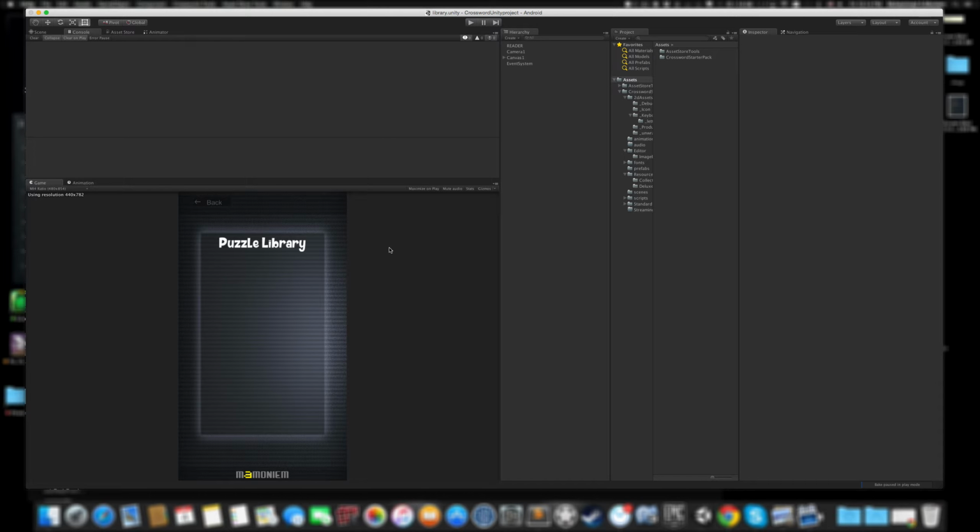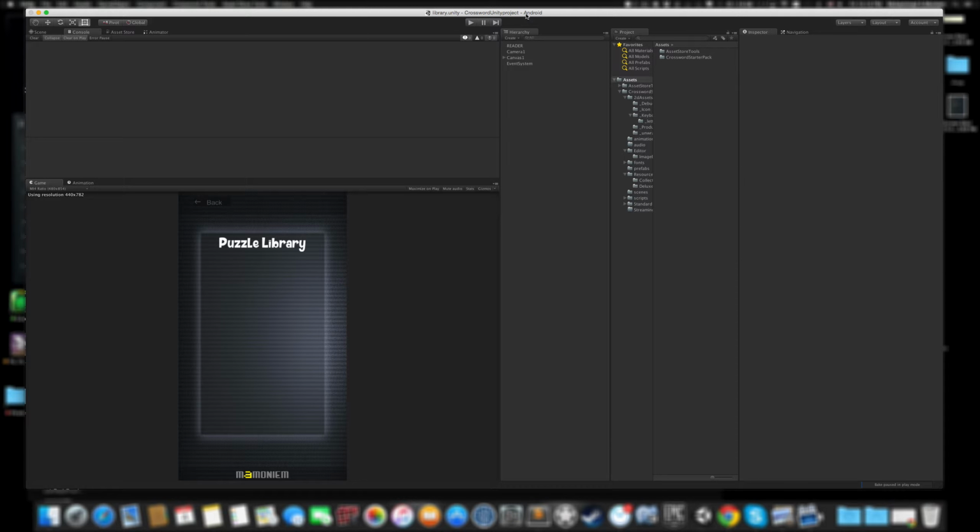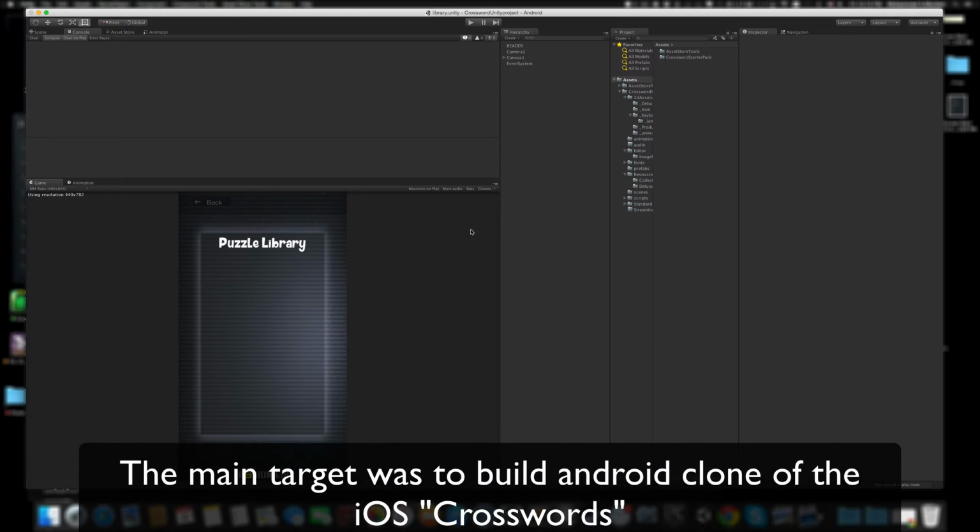A second thing you should keep in mind is that this project is heavily using the new UI system which was presented with Unity 4.6 or Unity 5, which is just canvases and rect transforms and so on and so forth. Another thing to keep in mind is that this project was mainly made for Android platforms, but actually it's fine to run this for iOS because all the touch interface is already presented in the code, and also it runs fine in the editor, which means that you could have this project built for Windows, Mac, and Linux. And of course, this project is totally for free.